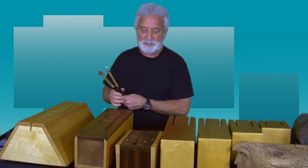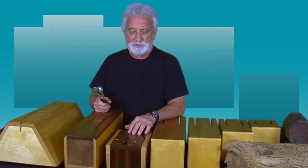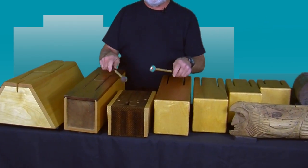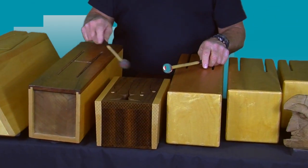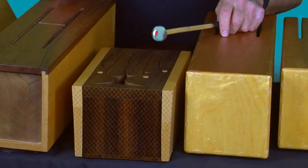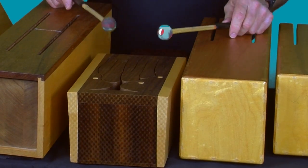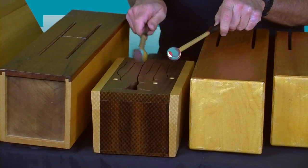The next one I have here is a really beautiful instrument made by an artist by the name of Michael Teal, and it has a tree form on the top, but once again tongues, but more tongues than the other two. It has 1, 2, 3, 4, 5, 6, and it has this kind of sound.